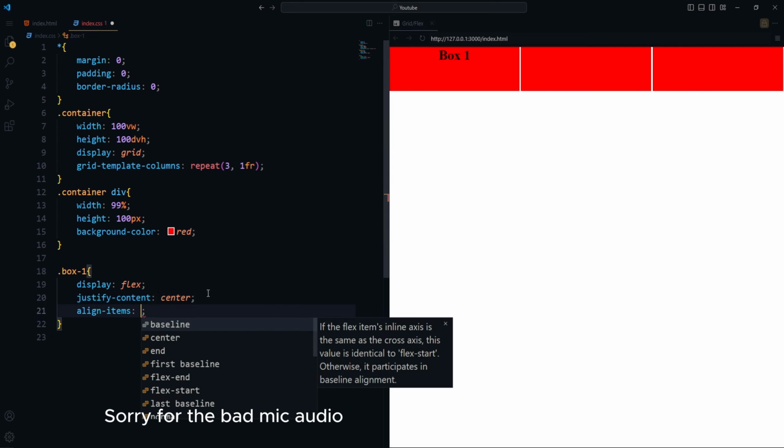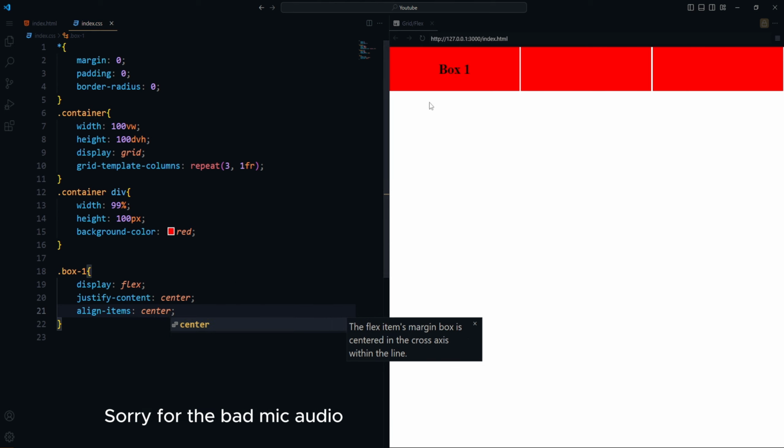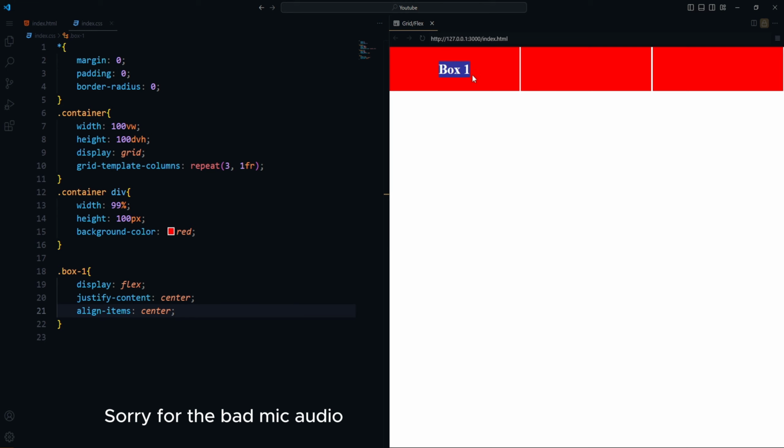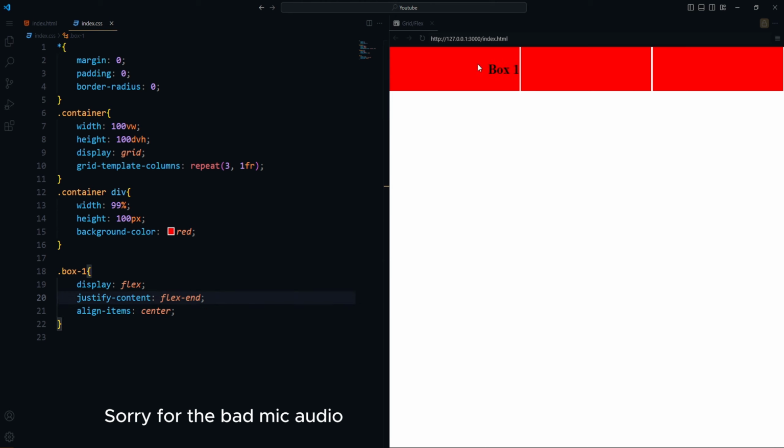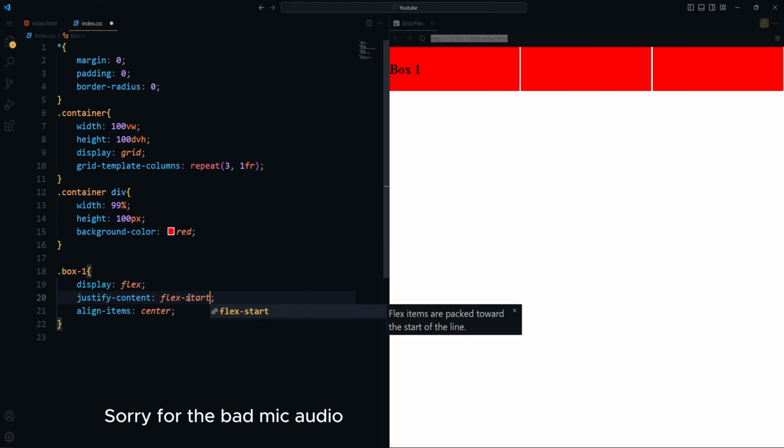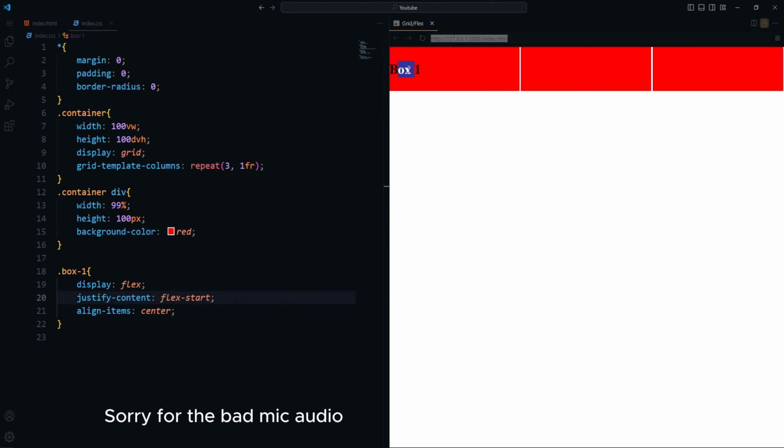And we can do align items center, and that will align it in the height in the middle of the box. If we do like flex end, it will be in the end of the box, and if you do start, it will be in the start.